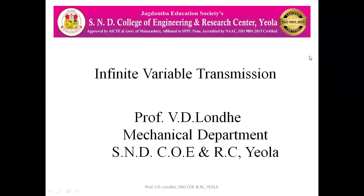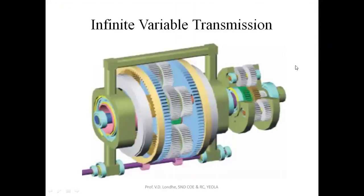Hello everyone. Today we are going to see the infinite variable transformer system. So what is this infinite variable transformer system? As the name indicates, it is infinitely variable. So here we will be getting the variation of the speed through infinity.